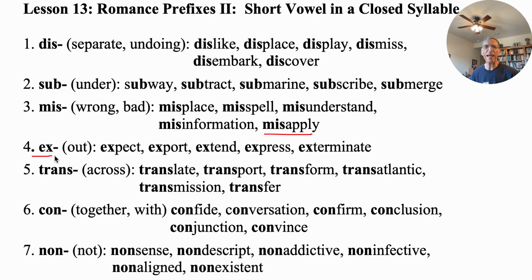Number 4, we have X, which means out, and of course the X has the KS sound, and again it makes that E short. So here we have expect, like what do you expect to happen? Export, we'll be studying the Latin root port, which means to carry, and so export means to carry out. Extend is like when you reach for something with your hand, you extend your hand. Express, when you express yourself clearly, you speak clearly, and you have the word expression.